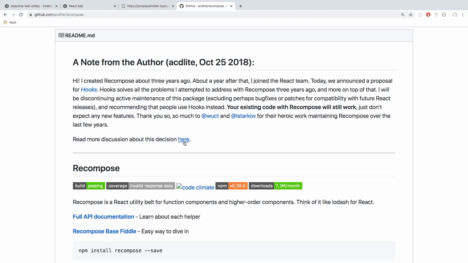Now, Recompose itself contains a whole bunch of higher order components. However, given the evolution of React, higher order components generally aren't even the best solution anymore for the largest majority of problems. So we will be having a look at using hooks to replace higher order components and to do other different React patterns in later videos. But I still wanted you to know about higher order components because I think they are still incredibly important to know about.